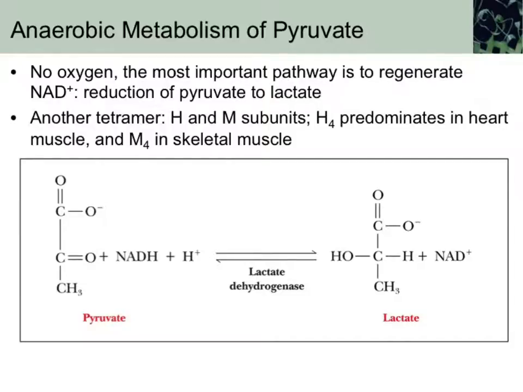This has another tetramer molecule, so they mentioned that. You'll get heart and muscle subunits. So you'll find different combinations of that tetramer in different locations. If you look at heart tissue, which is a muscle, you will find the H subunit. You'll find primarily H4 in the heart. There's 4 of those heart subunits. If we move to the muscle, you'll find 4 of the muscle.